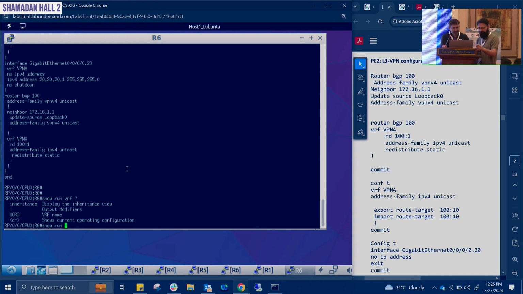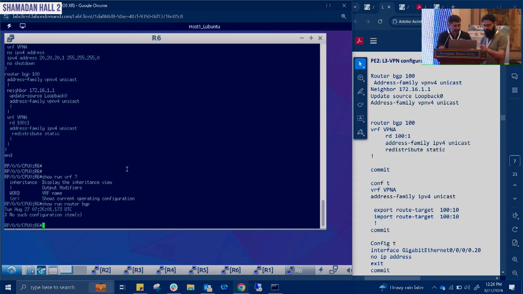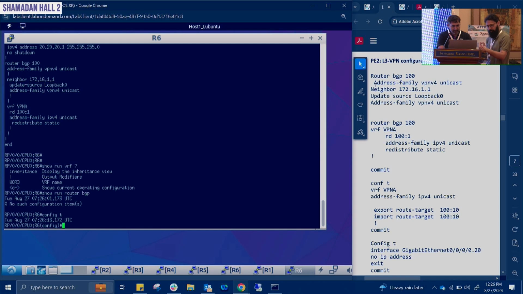So if you need to check the configuration for a specific section, this is how you can do it. Show run router BGP, and it will show us the BGP configuration. Since the previous configuration was not taken due to the error, I will try to do it again. I will go to config T, configuration mode.